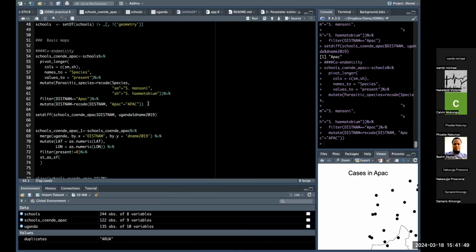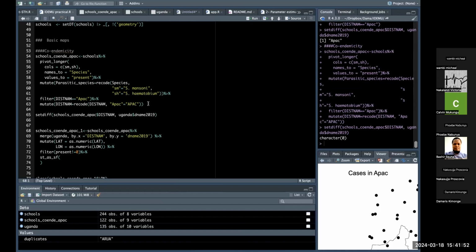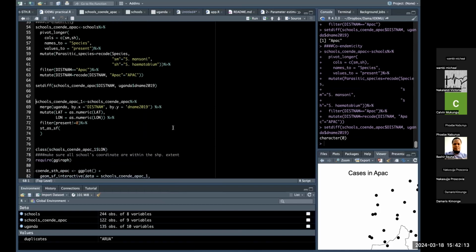So the beauty of R is that you can cross-check your work, you can guide, like you're the lead to what R does. So you know what you want, and then you write it in a language that R can interpret, and then R gives you the output that you want to get.